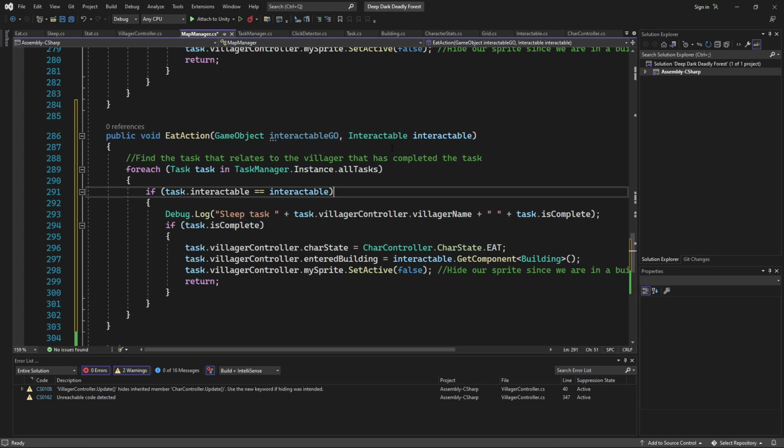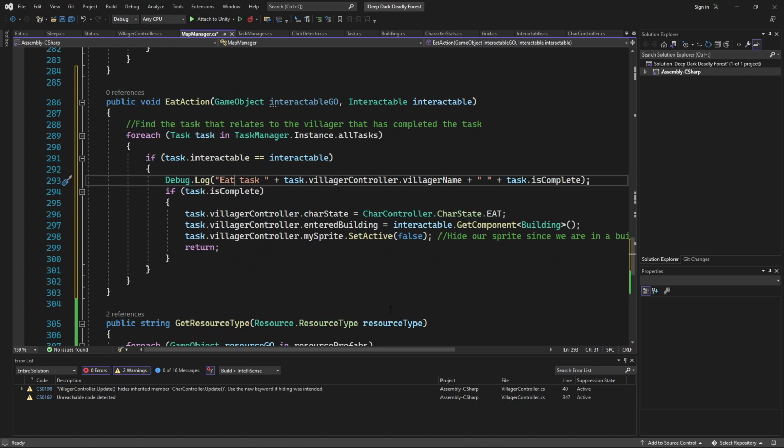So it loops through all the tasks. It finds a task that's completed. So like, I'm done. I've started the eat. I've gone to the house. I'm going to start the eating. Eat task. And then if it's completed, we're going to change it to eat. We've entered this building. We've set it to false.